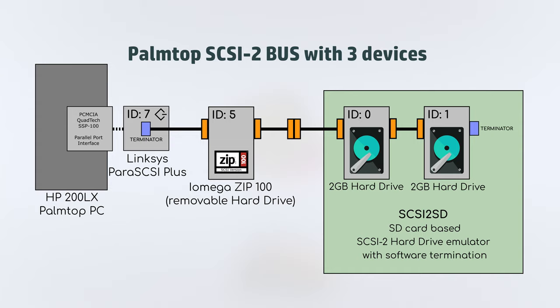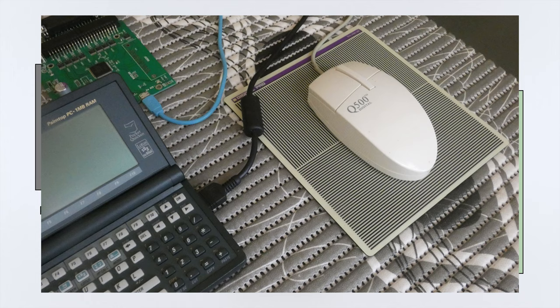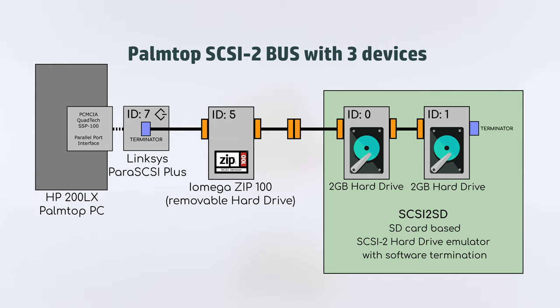Finally, on the Palmtop, we have connected an optical serial mouse. For details about this, please reference my upcoming video on how to connect mice to HP-DOS Palmtops. So that concludes our overview of our hardware setup. So next we're going to have a look at configuring MS-DOS to use these devices, and we're going to demonstrate the devices working with the Palmtop.